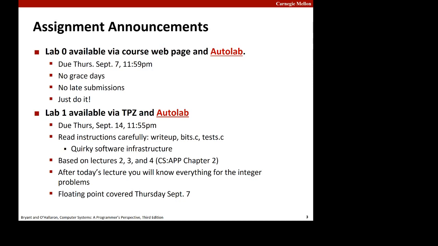So before you run off to Piazza and ask, what do you mean about this? Or what do you mean about that? Or I get the following weird error report. Please reread the write-up several times, because a lot of times all of a sudden it will jump out at you that you have to have a right curly brace in the first column to finish your function definitions, which isn't part of the normal C programming conventions.